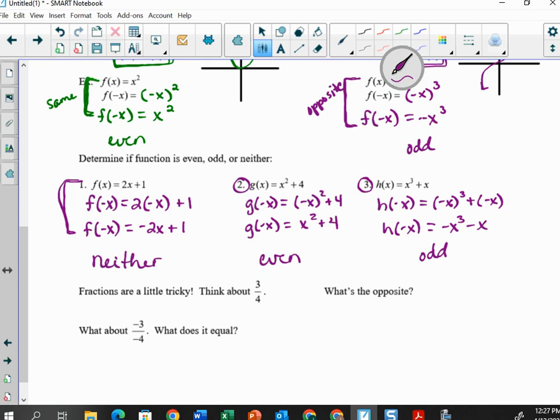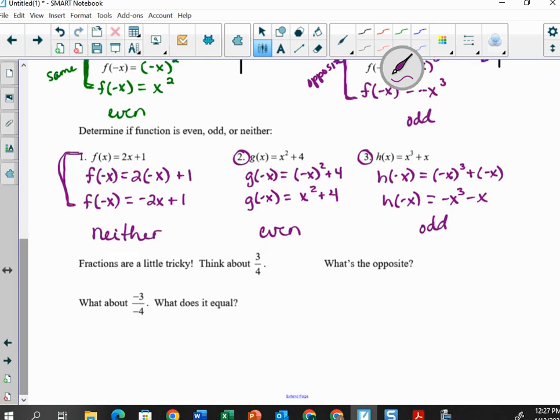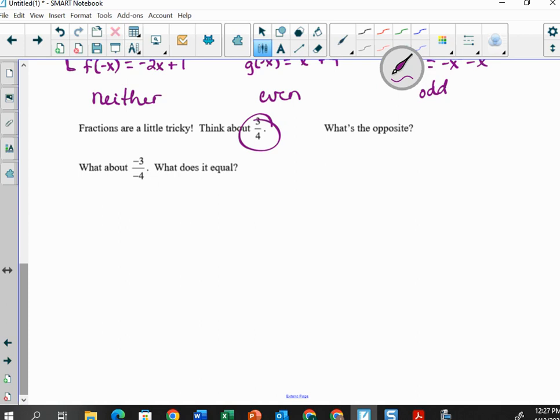Okay. The other thing we're going to add is fractions. So you just have to think a little bit more about your fractions. But if you think back to numbers, I think it makes sense. So let's think about the fraction 3/4. Now, this question shouldn't be hard, but sometimes I get weird answers. What is the opposite of 3/4? Negative 3/4. Guys, 4/3 is the reciprocal. All right, opposite of 3/4 is negative 3/4.